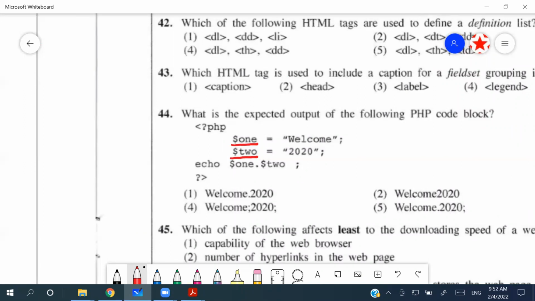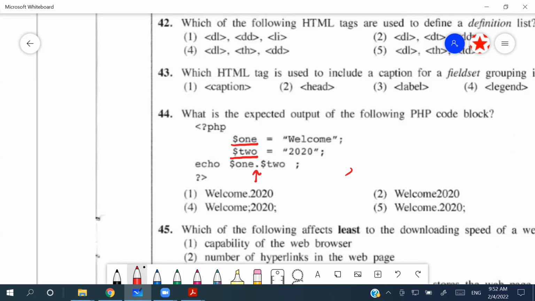So welcome is assigned to $1 and 2020 is assigned to $2, right? So it echoes $1 dot $2. Now dot is there to do what? To do the concatenation, right? අලවන එක, බද්ධ කරන එක කරන්න ඉන්නේ dot එක. මේ dot එක වෙනුවට ඔයාට comma එක පාවිච්චි කරන්නත් පුළුවන්. Right? It gives the same answer.